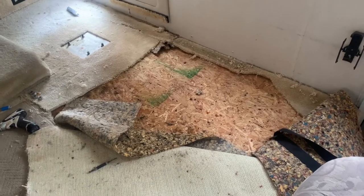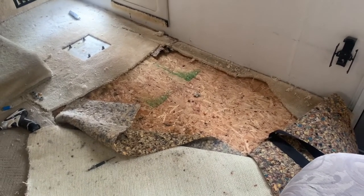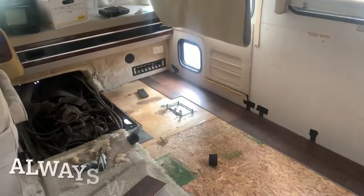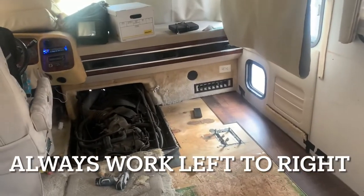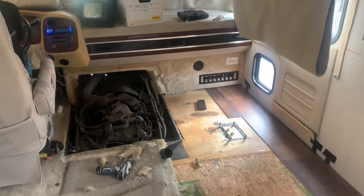I have really lucked out with the fact that there are no staples in the padding, so that is a plus one. And really quick, I put my first run in. I had to cut it off at the edge of the steps there, and it is going in pretty smooth.